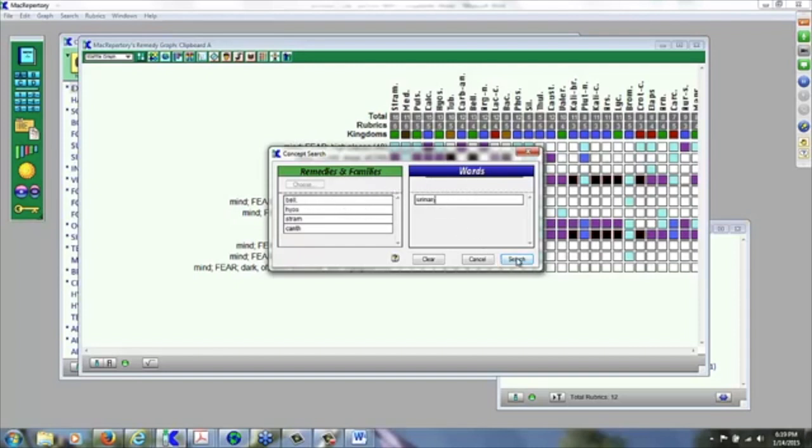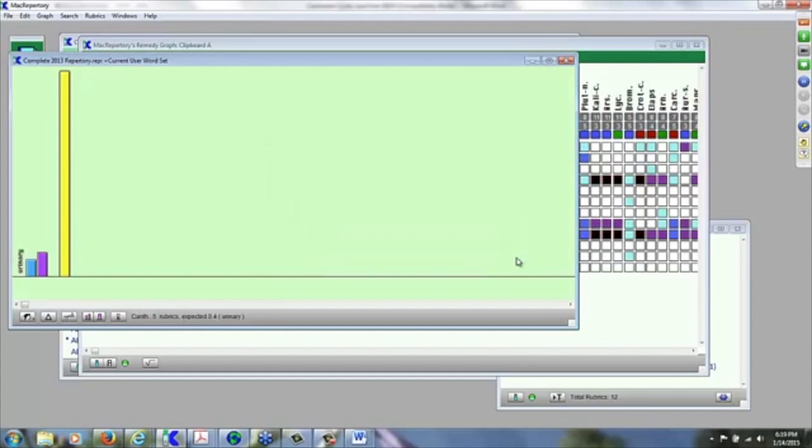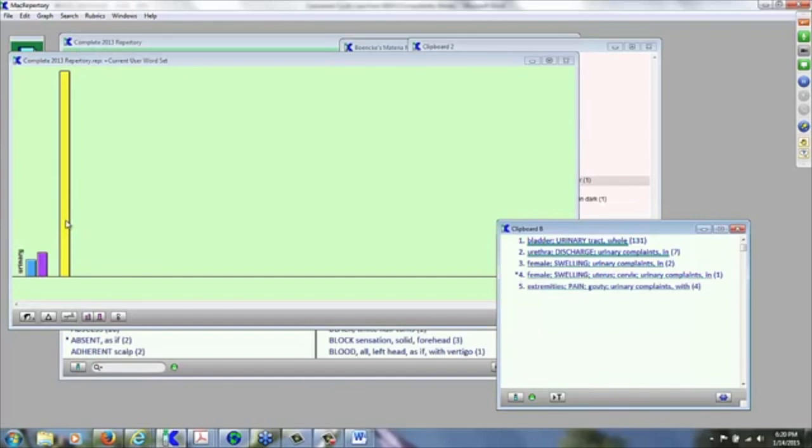I then go ahead and click on the search button, and you can see it generates a little chart for me, and only 3 of the 4 remedies actually show up. One of them is much more prominent, and if I take my mouse and I bring it over to this yellow bar, you can see right over here, it says that this is the remedy cantharis.